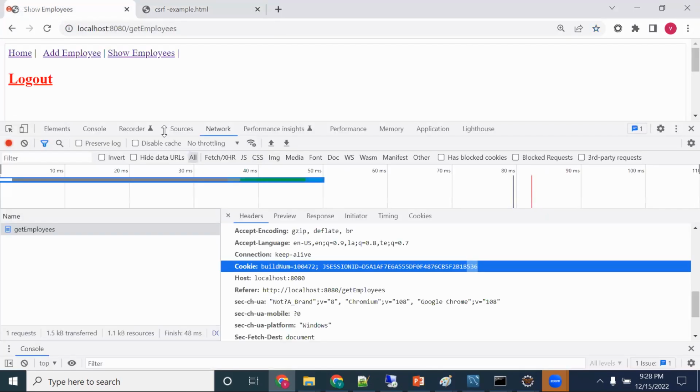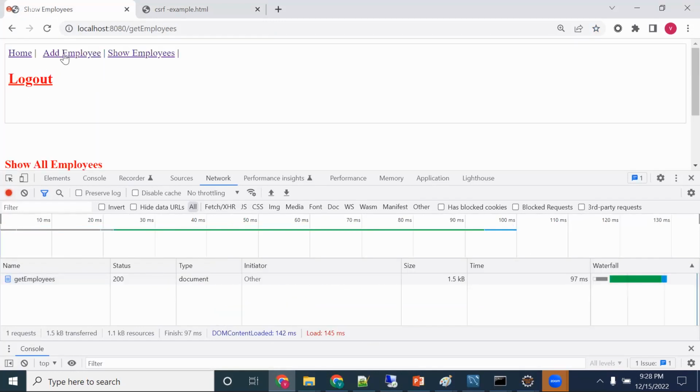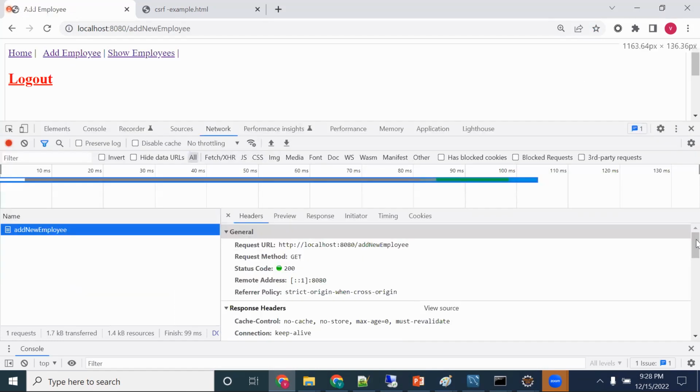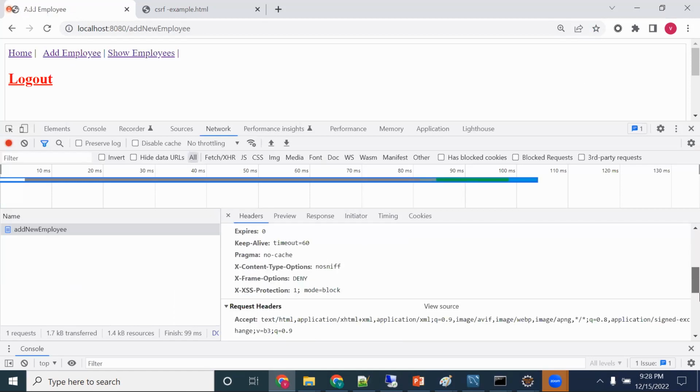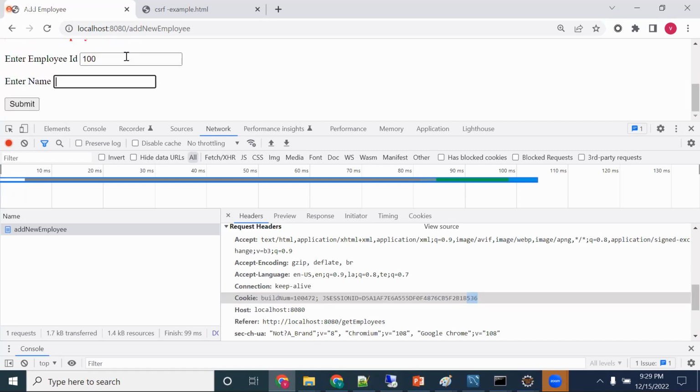But here, whenever I inject, I will insert this common code. Show employees. Now I am adding an employee. So here you see 536, correct. Now I'm adding 100 Vijay Kumar.